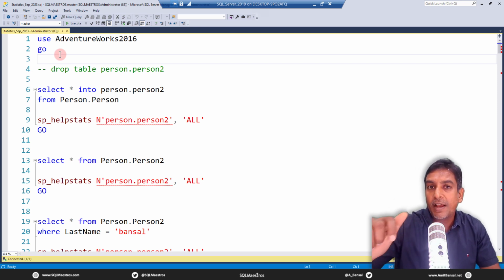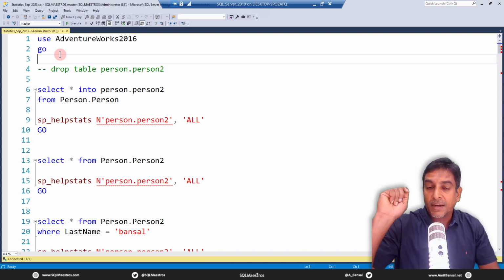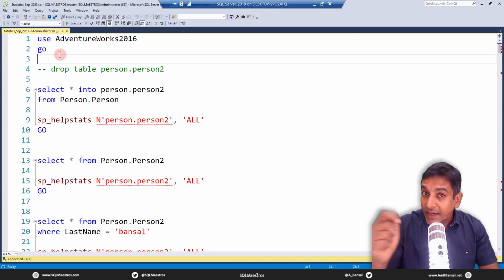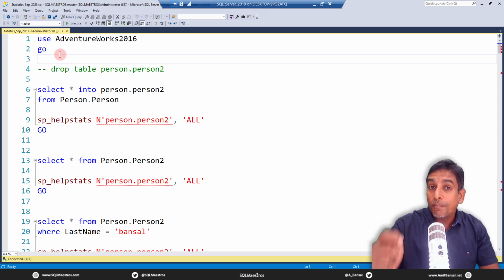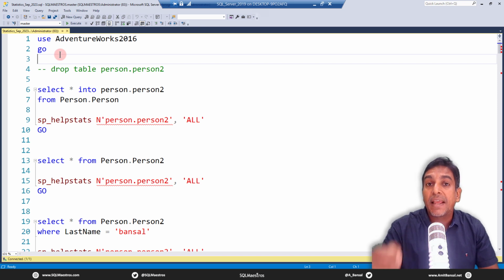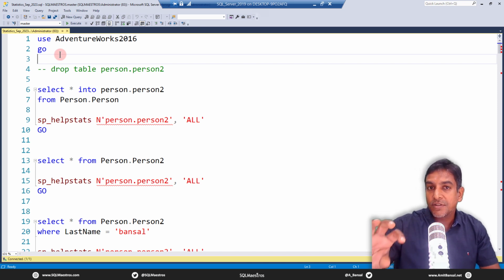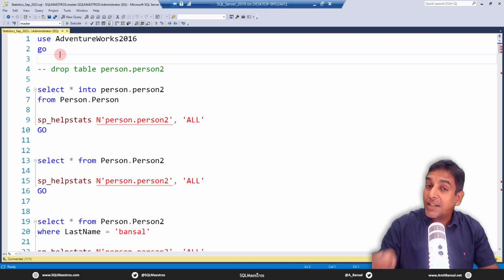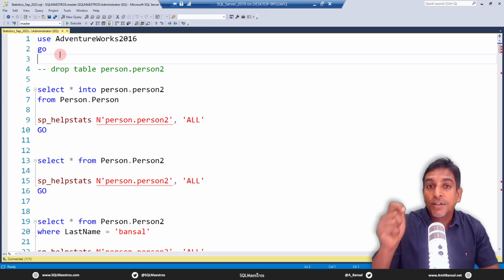So what you have done is a kind of survey, and you have recorded that data, and then based on that data, you're doing some estimation. The data that you record is called stats, the statistics. Exactly like that, when you have your table with millions of rows, and you send queries to extract data from that table based on certain predicates, based on certain filters, then the SQL Server Optimizer has to do estimation. And that is why statistics are so critical.